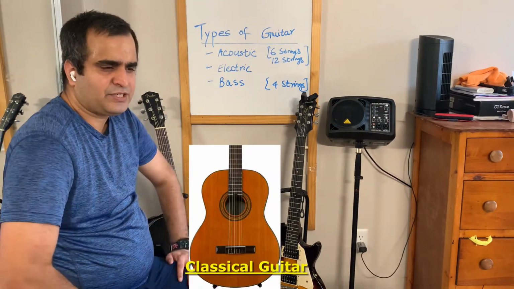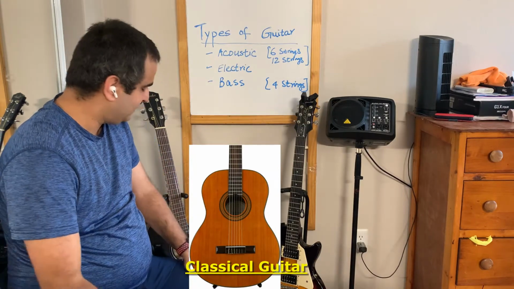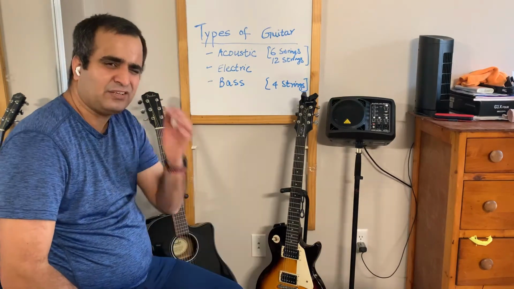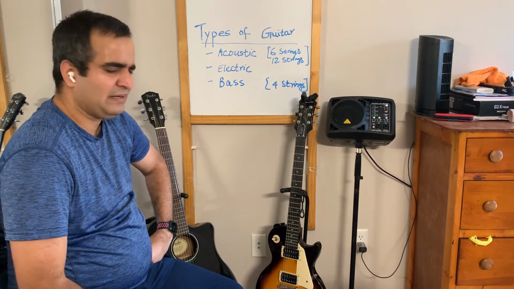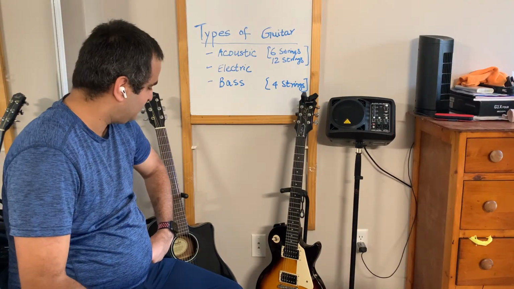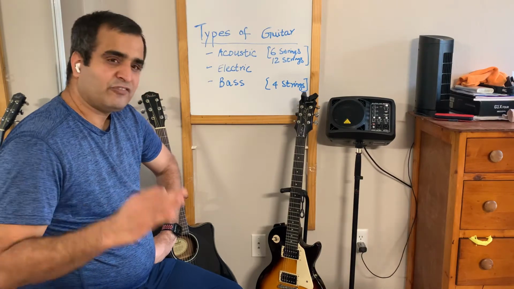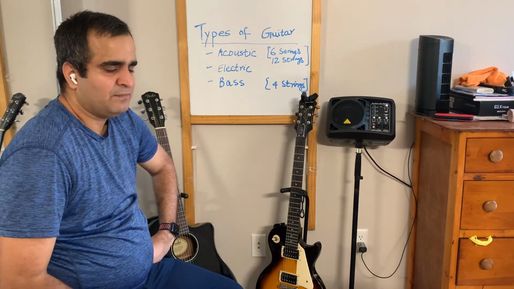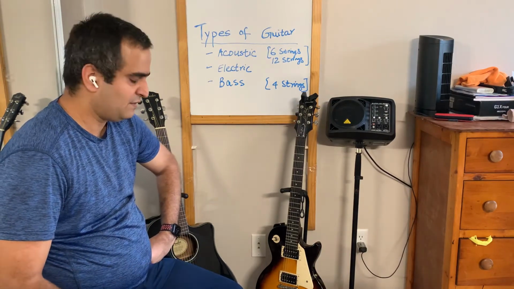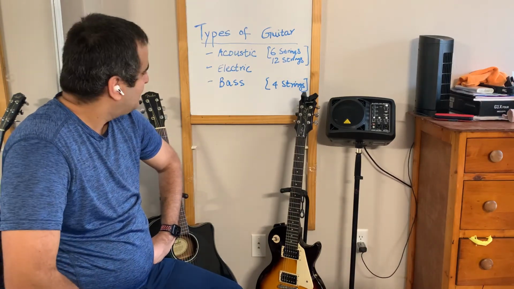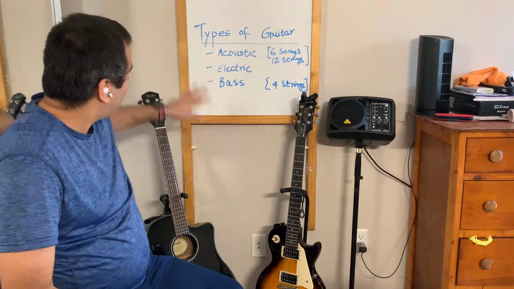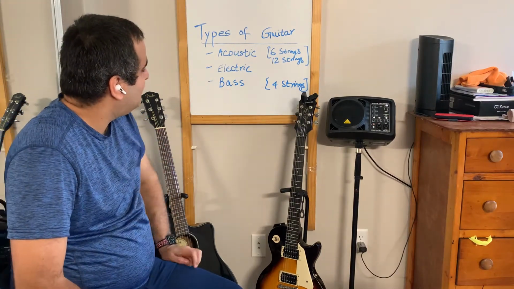There is a guitar which comes with nylon strings. I think that's basically the classical, or actually the Spanish version of it. I don't remember right now, but I think that's what it is. And it has a different sound. When you play nylon strings, it sounds completely different, and it's used for different types of songs. Okay, so that's basically about types of guitar.